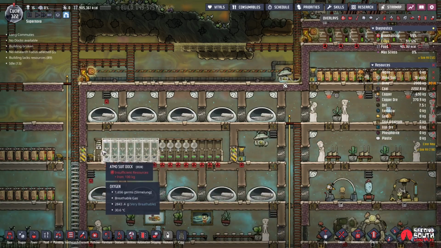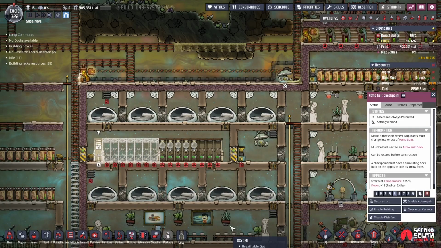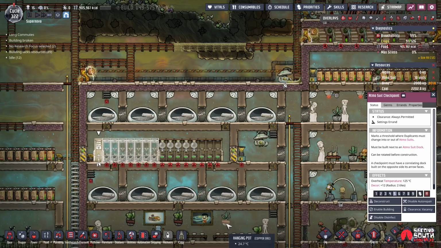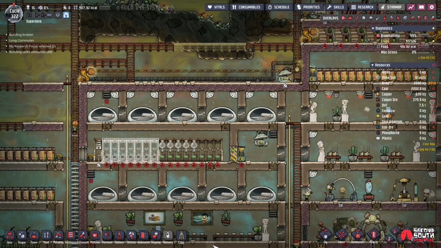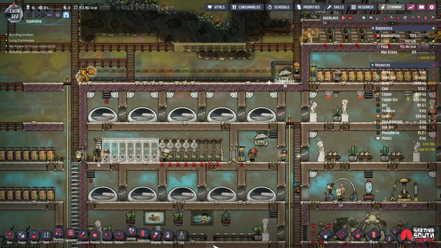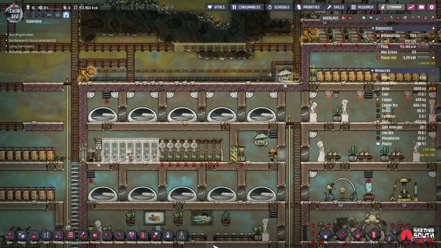No checkpoint. Oh, because it's not connected. So, oh, no one can leave. All right. Disable that. Slowly learning. But now everyone's... There we go. So now we can all run around in the world again. Oh! And there they all go.